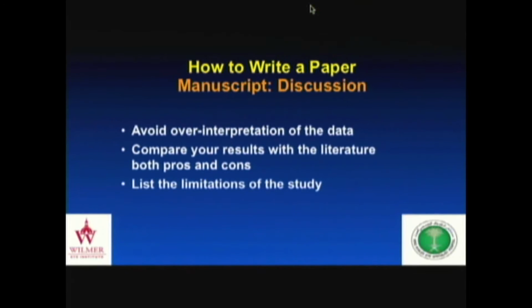This is quite important. Compare your results with the literature then, both good things and bad things about your study, and mention everything that is relevant in the literature. And it is important also to have a paragraph at least on the list of the limitations of your study. This is important because if you don't mention that you had a small number of patients and a retrospective nature of your study, for example, the reviewers will. But if you already mention it in your discussion, the reviewers may not mention that, or if they do, they will say, well, but the authors do recognize that they have these limitations, and this is a good thing.